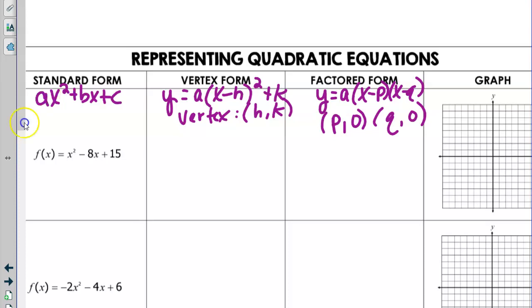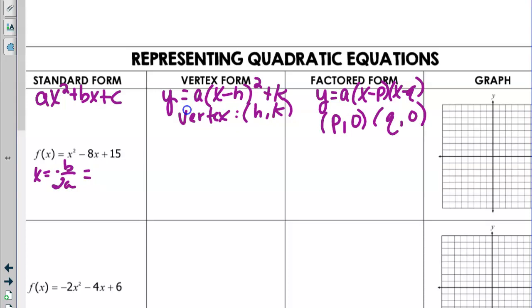Sure. All right. If I give you something in standard form, the way we're going to get to vertex form, we're going to start by doing that axis of symmetry. Do you guys remember the equation for the axis of symmetry when we graphed? Isn't that negative b over 2a? Perfect, yep. And again, this is our vertex, so if I can calculate my vertex, then I'm going to start putting the values in there. So over here, and you don't have a ton of room to write, but I'm going to write the vertex over here. Remember, it's negative b over 2a.